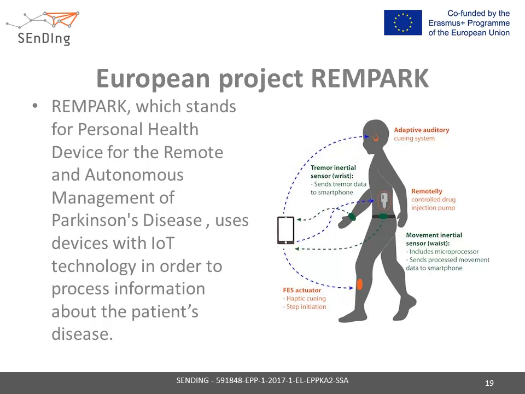An actuation part of the system provides audible, visual, and touch-related cues by electrical stimulation, in order to get the patient moving again after an episode of gait freezing. It also includes a wireless infusion pump to deliver medications. The monitoring and actuation components are linked to each other with the use of a smartphone, which is responsible for sending data to and from healthcare professionals responsible for the patient's care.